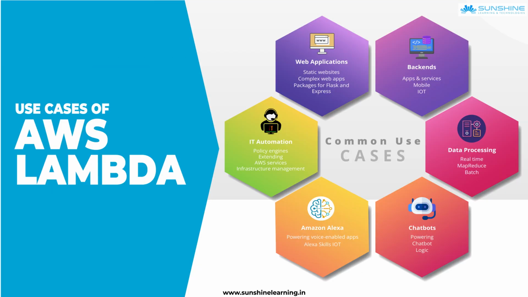Now, what are the common use cases of AWS Lambda? There are some common use cases that you can use with AWS Lambda. You can create a web application, you can host a static website, even a dynamic website also. You can create complex web applications and backend applications, host them on Lambda, integrated with your front-end applications. You can use it for data processing, like real-time data processing. You can create a batch operation also. You can use it for creating chatbots. You can even integrate Amazon Alexa with the Lambda function, where you can enable voice based tasks.